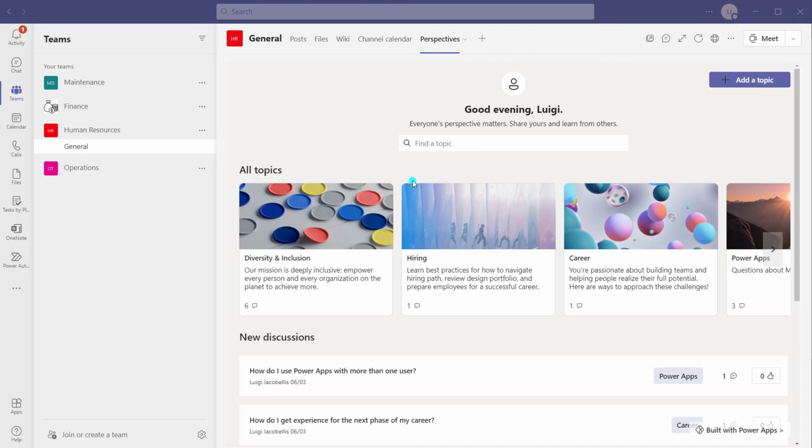Now that's it. In this tutorial, I showed you how to install the Perspectives sample app, which is currently in preview release. Again, sideloading is just installing this as a custom application until Microsoft actually makes this generally available. If you are interested in learning how to use the Perspectives app, then go ahead and check out my tutorial showing you how to use the Perspectives app in depth.